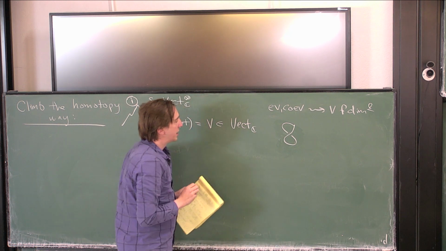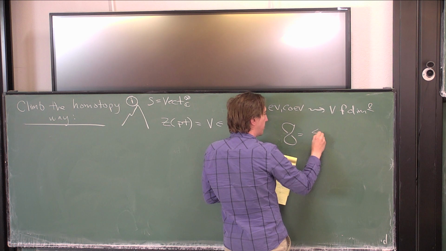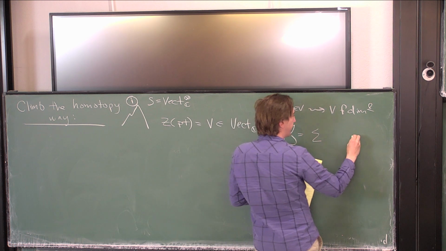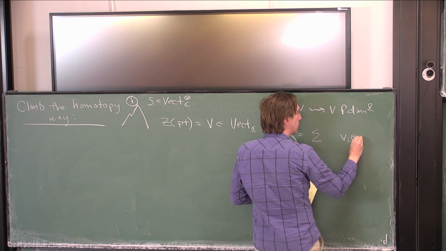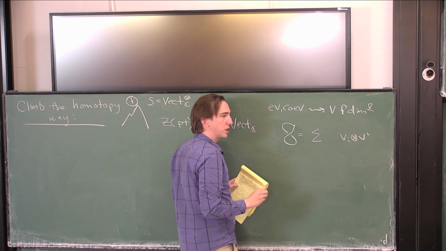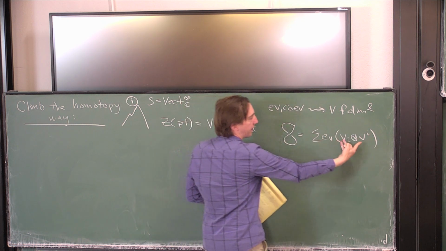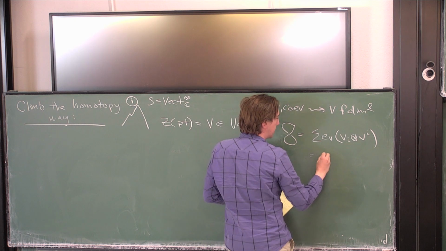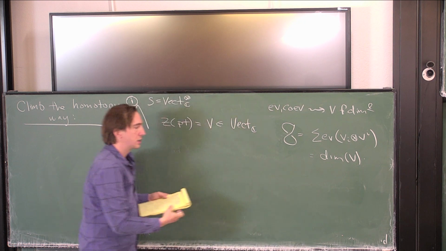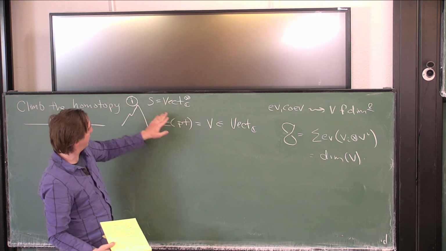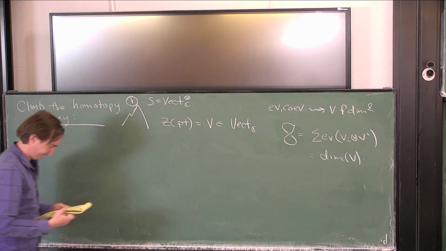It's like that. This circle, when we just write out the formula for it, it's the sum of, so we first of all take the sum of a basis tensor, a dual basis, that's the co-evaluation. But then we evaluate this thing, but by definition of a basis and a dual basis, this is just the dimension of V. Okay, so an easy exercise is that to give a one-dimensional TFT, all you need to do is give a finite dimensional vector space.